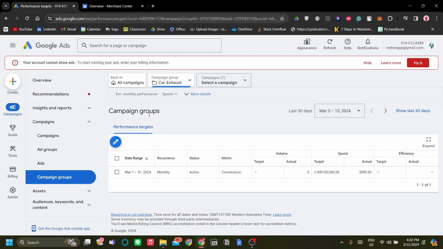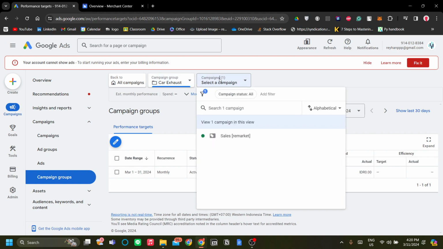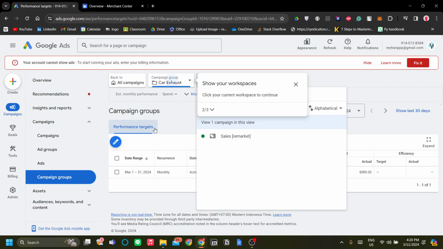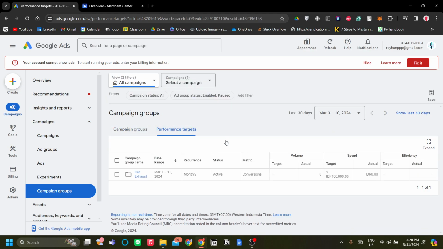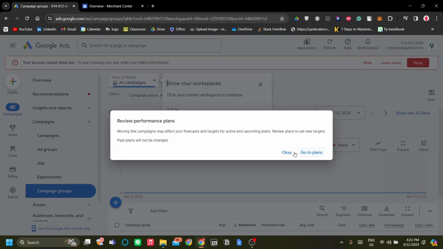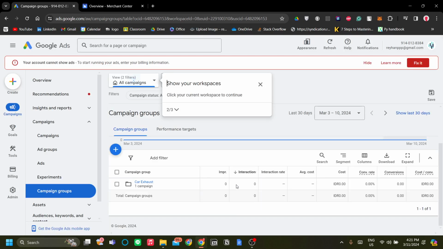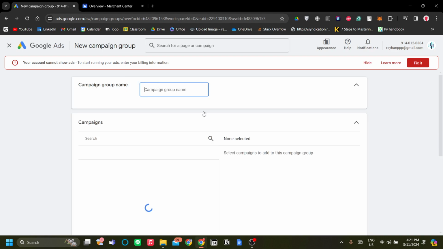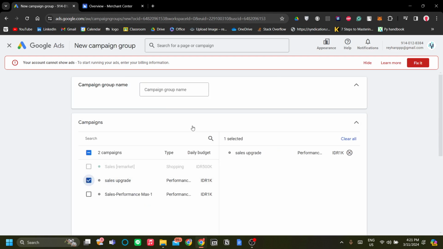So let's group another campaign, right? So let's change our campaign type over here to CPA. Okay, so let's add another campaign group. Okay, now let's add a campaign group, and let's make this group a sales upgrade.